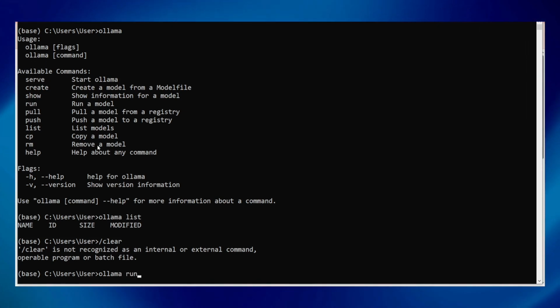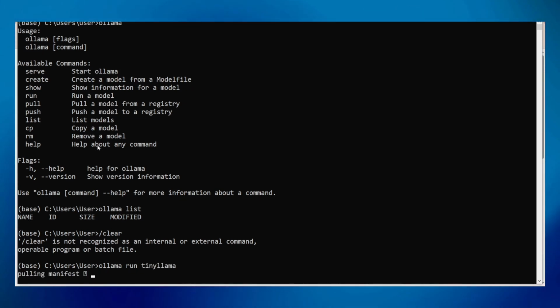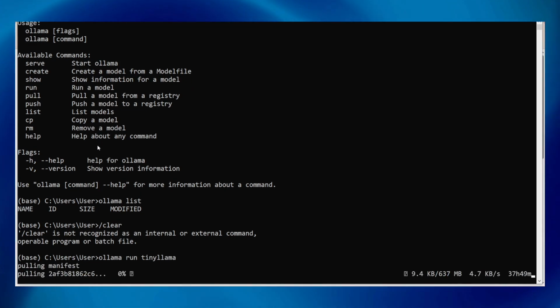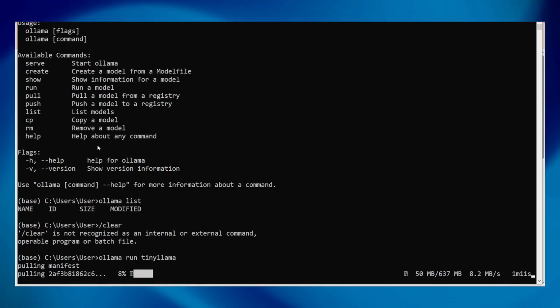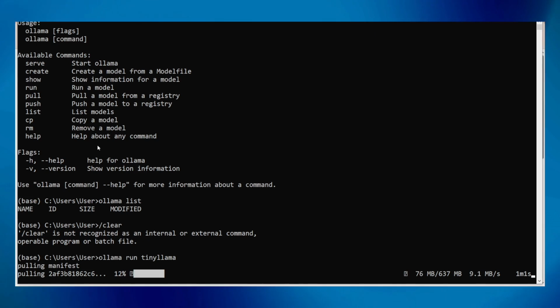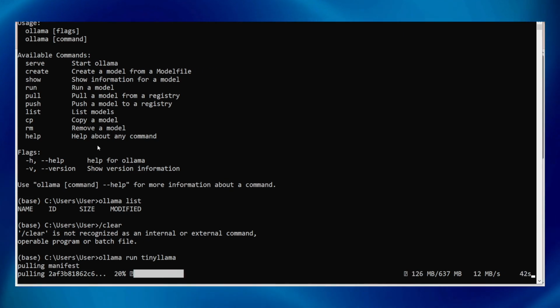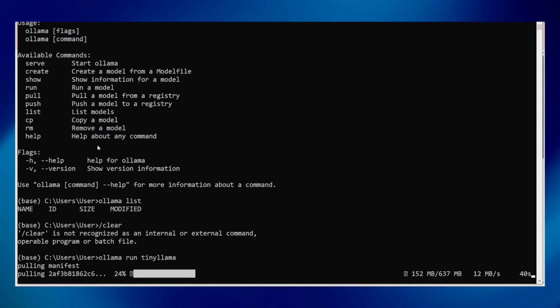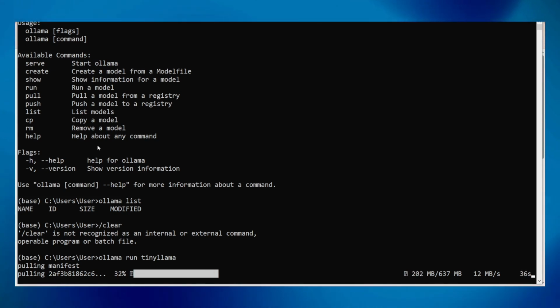So let's try to directly run Tiny Llama. You can see it is first pulling everything, all the data, and then it will run Tiny Llama. Your Tiny Llama console will be opened directly in this command prompt, like I'm using an Anaconda prompt.